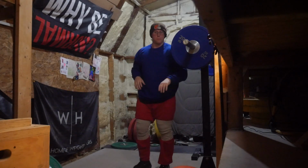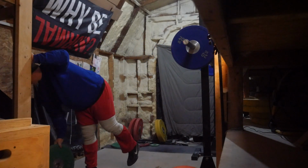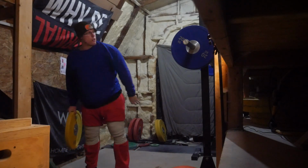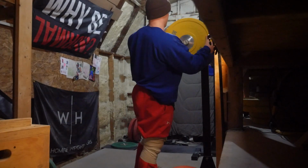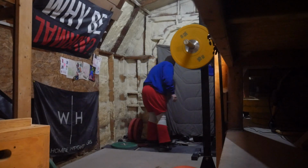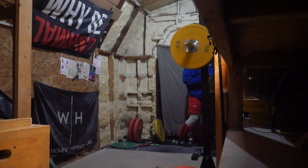Felt my IT band a little bit more, but back feels good, which is the more concerning thing. The IT band has been a thing on and off forever, literally from the first time I've done squats. But we still make it work.